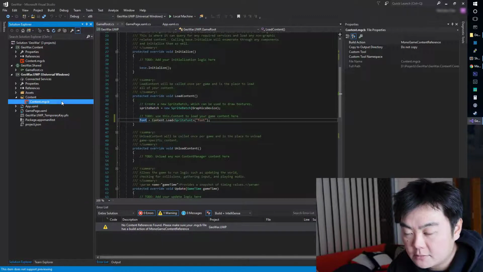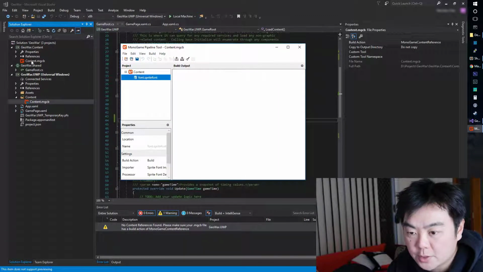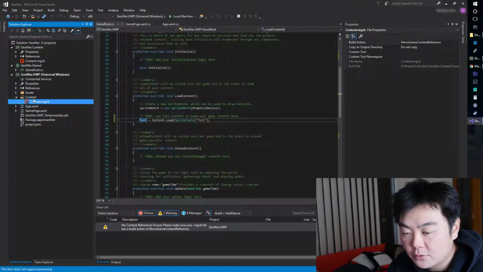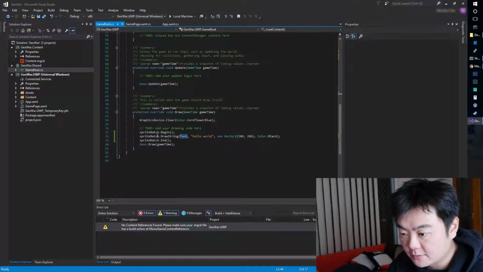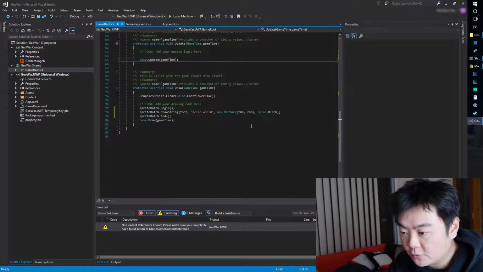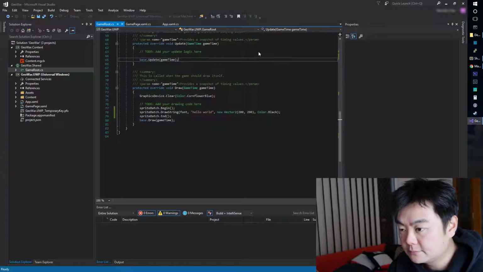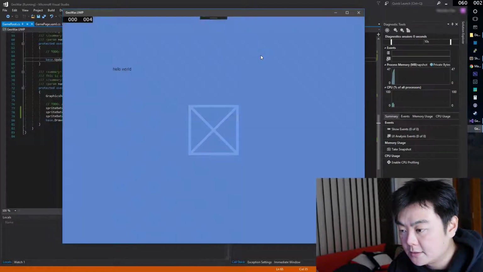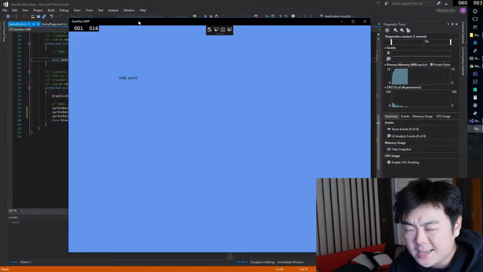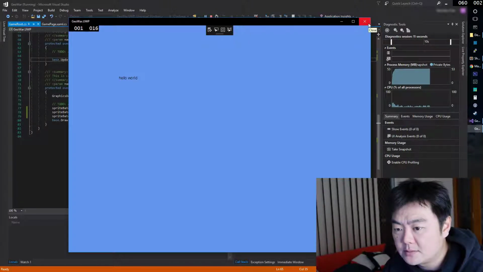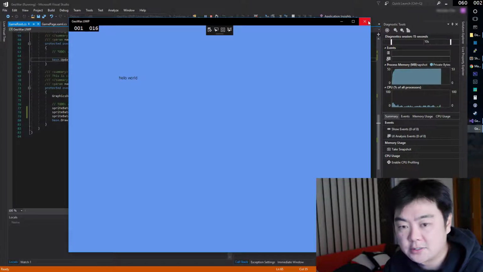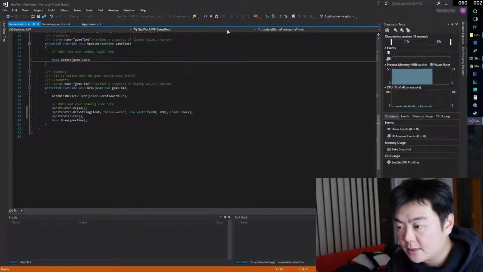So we'll set that. And we open this up now. We can see that the font.sprite font content that we created there is now showing up in here. And our project should now be able to run with that now. As long as we've set our code up right, which I think we have. Okay. So hopefully we get a nice cornflower blue screen saying hello world in it now. So let's give that a build. And it's looking good. So yeah, that's the best way I've found to create a shared content project. If you know a better way to be able to add it into the actual shared project, that would be much tidier and would make me very happy. But anyway, let's keep moving on.